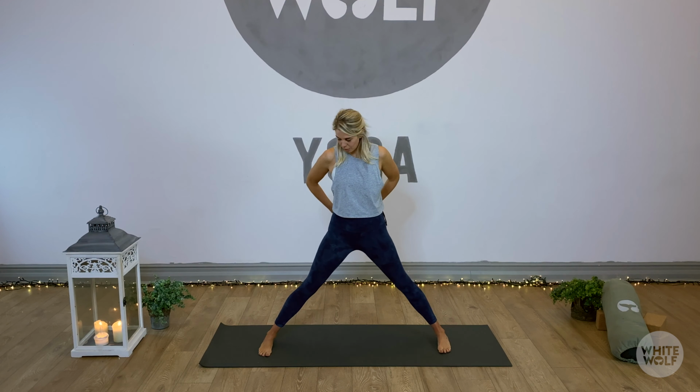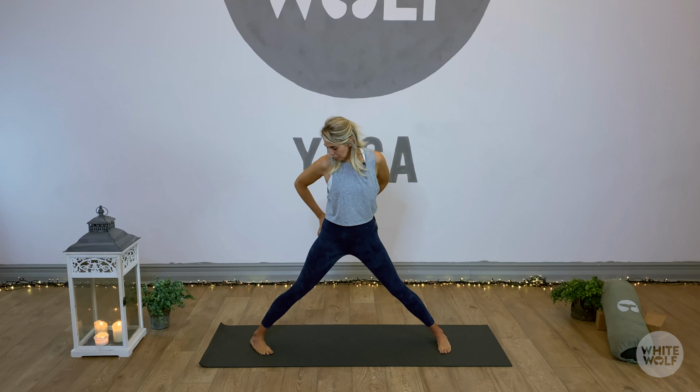Pivot on the heels, back to a central position, from where we're gonna just widen the feet a little bit further apart. Heels out, toes in. Hands can stay where they are on the hips. We're gonna inhale, lift, barrel the chest, big energizing breath, and then as we exhale, press the hips back, lead with the head. Just like we were doing in our pyramid, keep leading with the head.